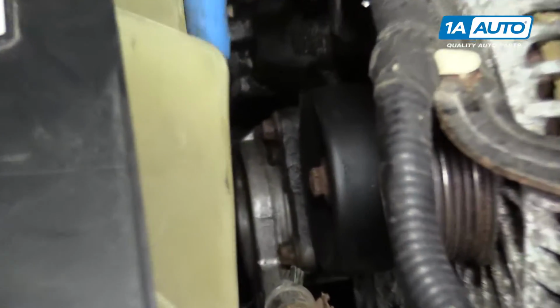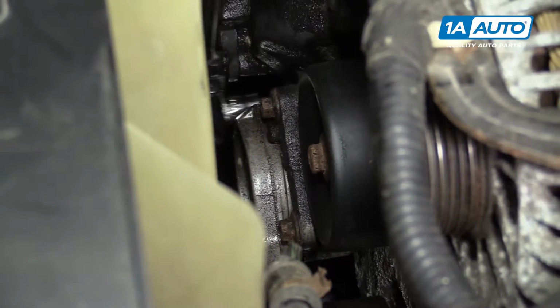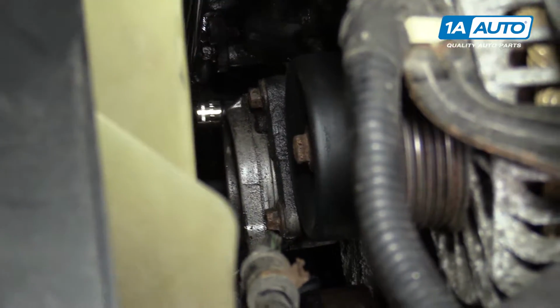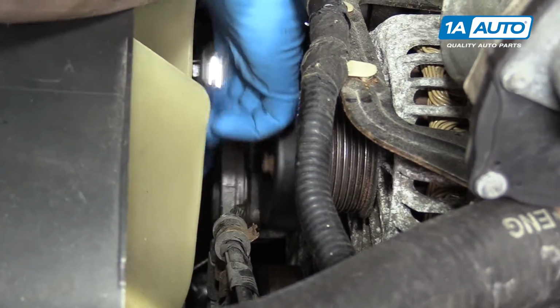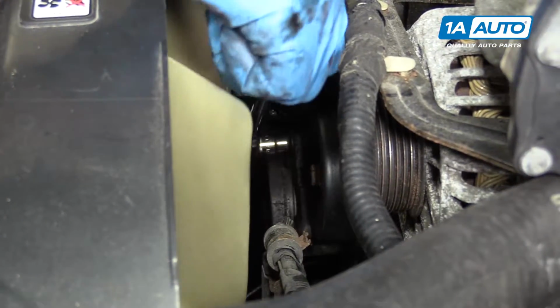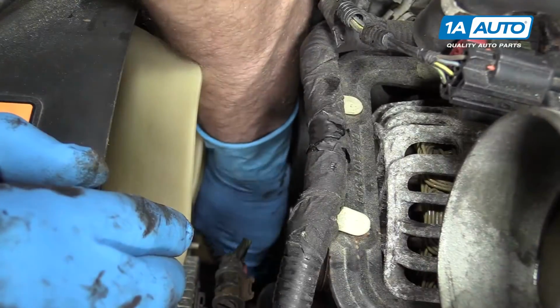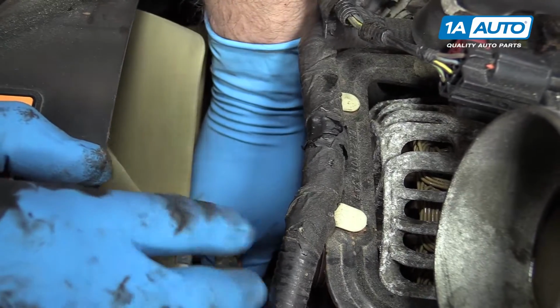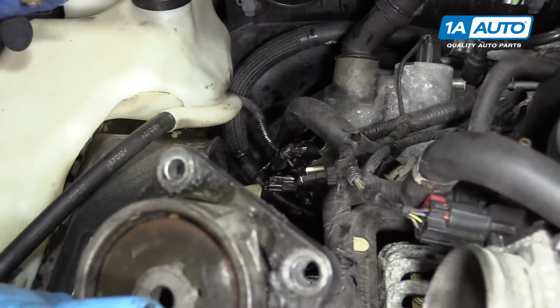Remove the 3 10mm bolts along the top of the serpentine belt tensioner with a 10mm socket and ratchet. You can then remove your tensioner from the vehicle.